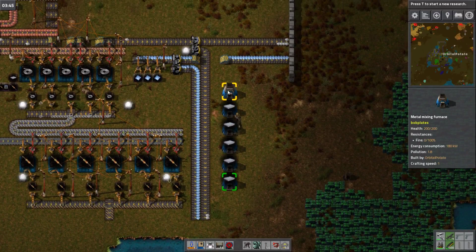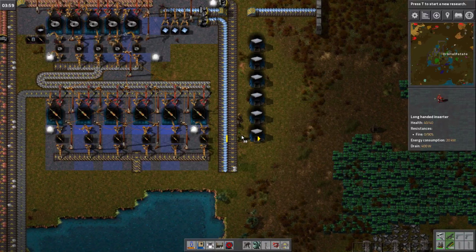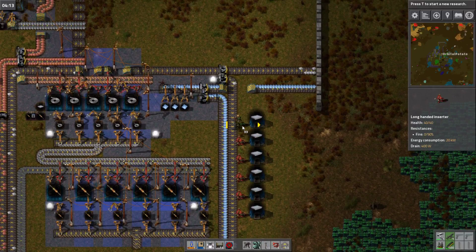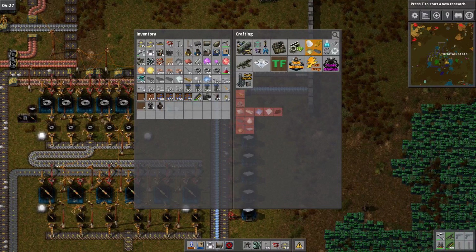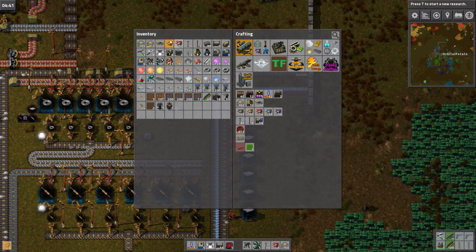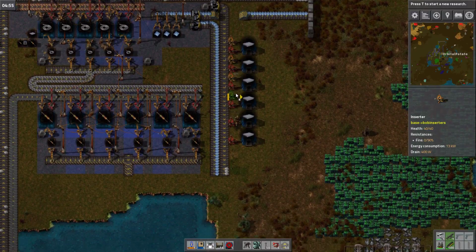That's not what we need, though. What we need is solder plate. What we do need also is long-armed inserters, both of which should be grand. We're also going to need coal to power these bad boys. Don't worry, I haven't forgotten about it. Shouldn't be that difficult to organize. Should be very much within the realm of possibility.